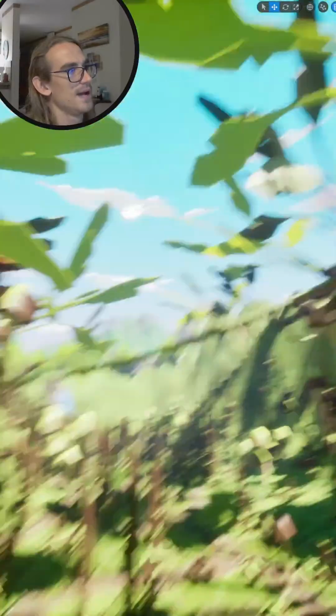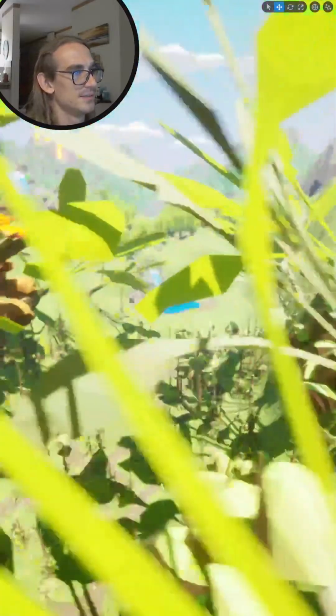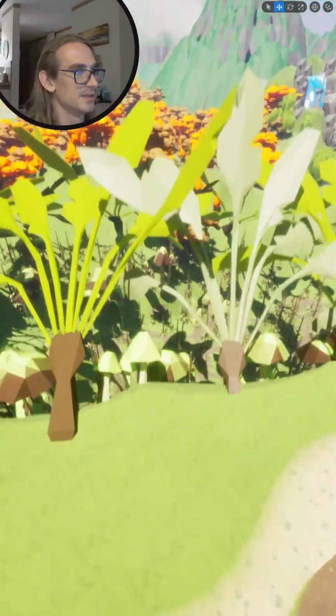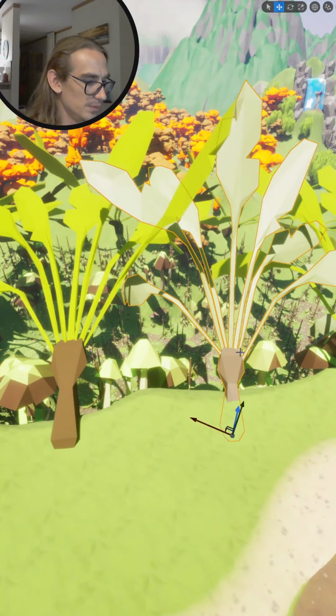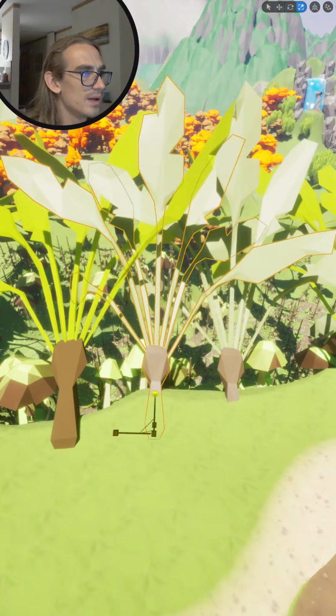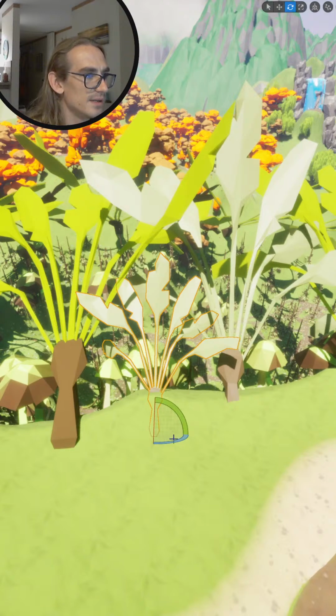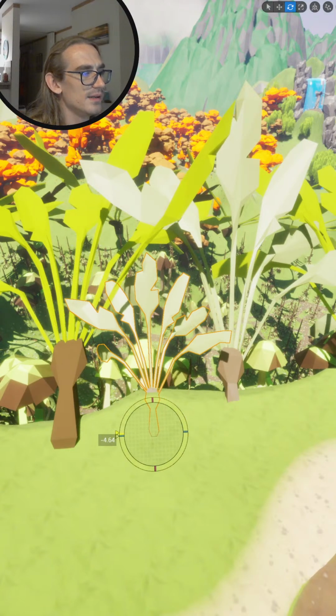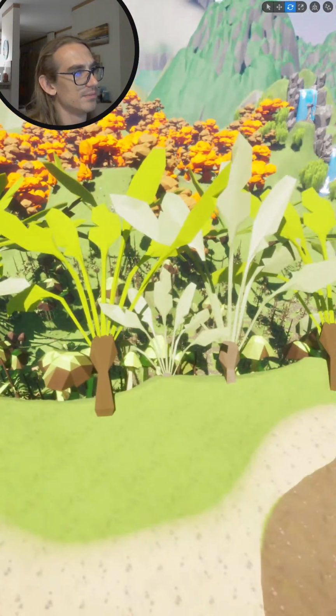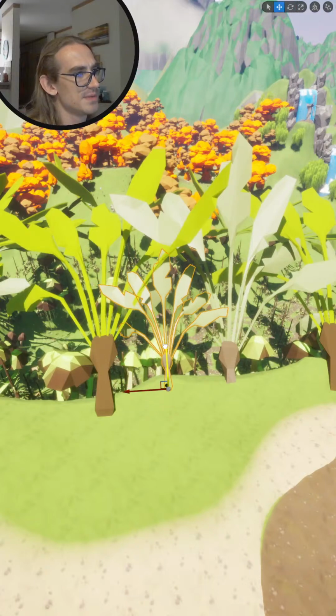I do like these plants in here, but we need a lot of variation in the size of them. We cannot have them all the same size.